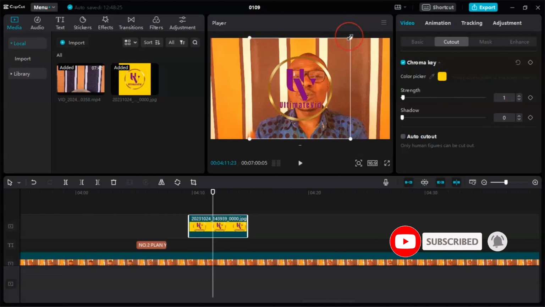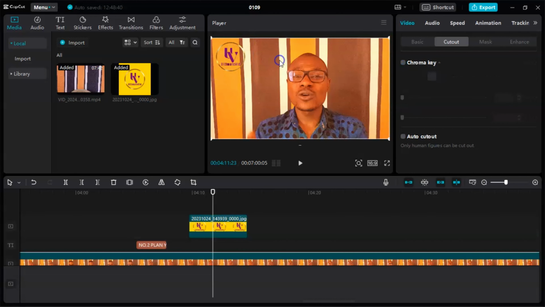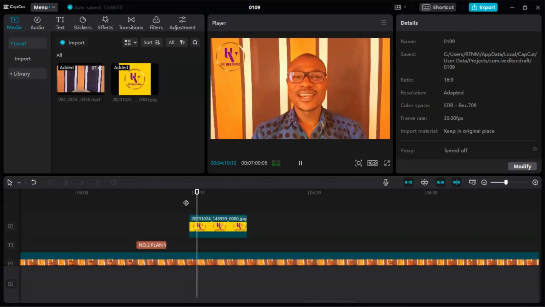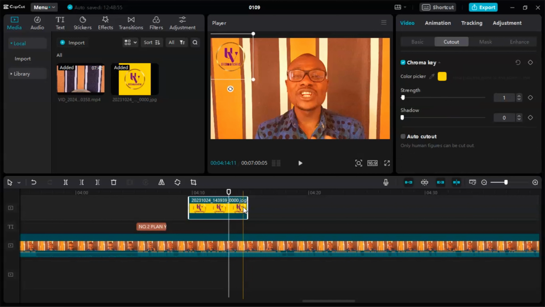And then the next thing you want to do is to click on this arrow. Look at this point up here. You can use here, you can use here, you can use here, just to resize. How big, how small do you want it? You can keep it here. Can you see that? So when your video is playing, for content, search up your scripts. Can you see? Everything is showing. So how would you want it? You want it down to the end of your video? I know you want that.